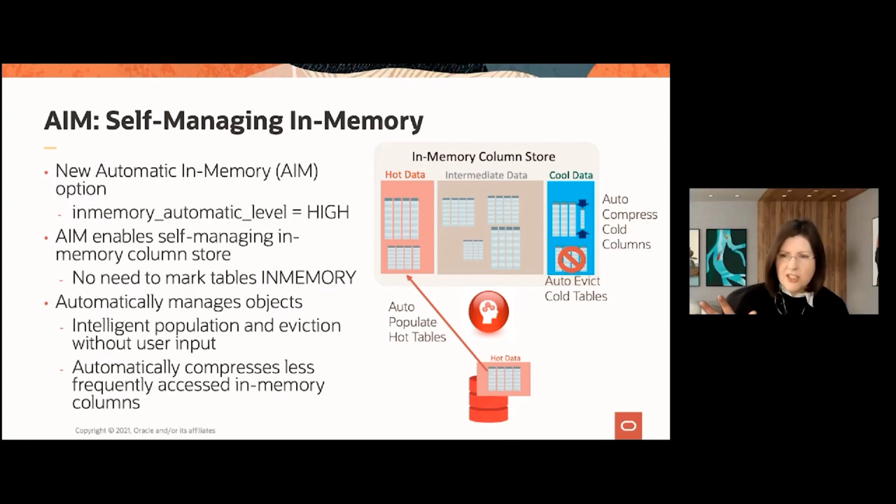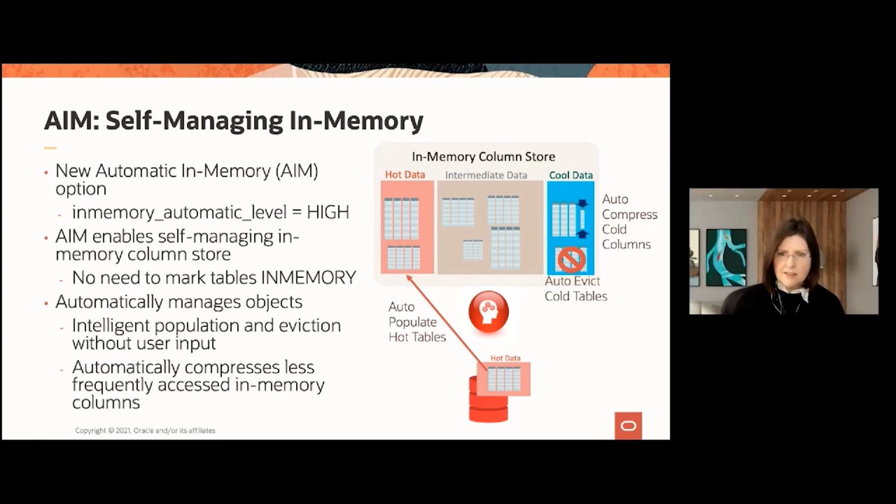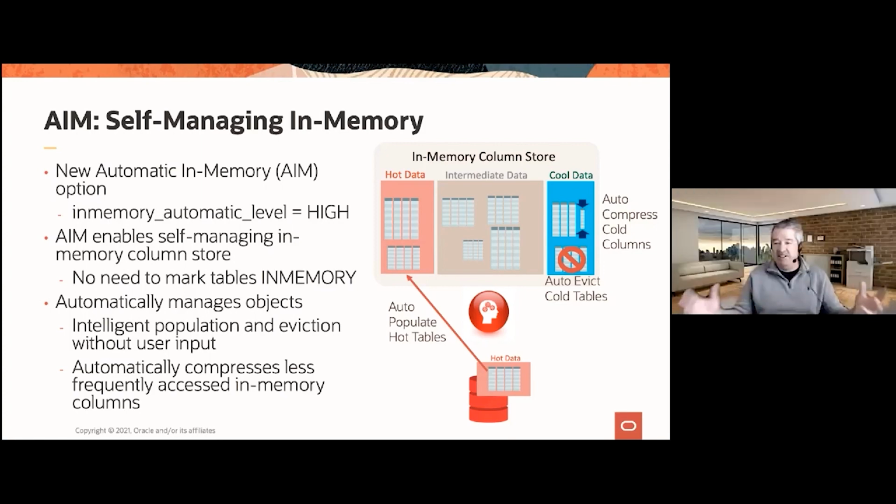Yeah, so it's basically just going to help me save space, right? The data is still there. I still get all the SIMD vector processing, but it's just going to help me save space and make room for other objects that might be useful in the column store. I mean, because the reality is that most of our Oracle customers aren't running around with terabytes of SGA available to them.